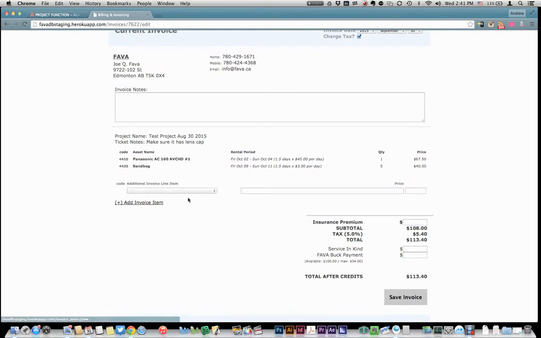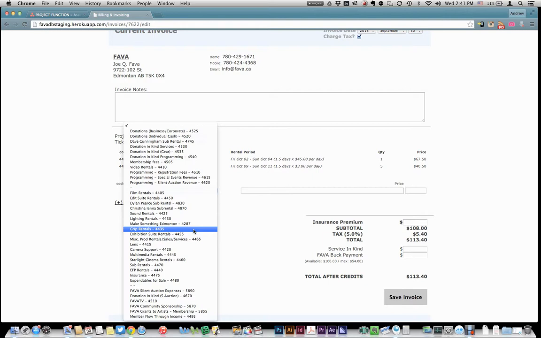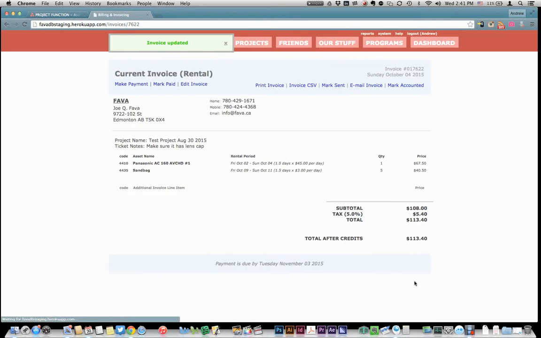I can also add other items. Let's say we sell some expendables in the depot, like a roll of tape or something. We can add that. Or obviously, come fundraisers and this type of thing. We use this program for all of our invoicing. So we have donations in kind, all sorts of different options, silent auction expenses, that type of thing. So that can all be done here. So let's click Save Invoice there. And like I said, I can email that right off to the member, to the member's email address. I can do that. And all I have to do is click back on their name to jump back into their main project.